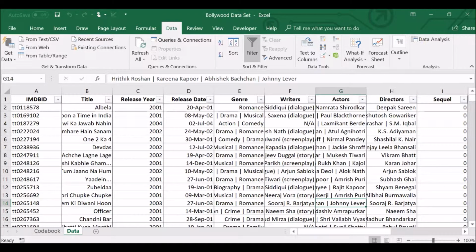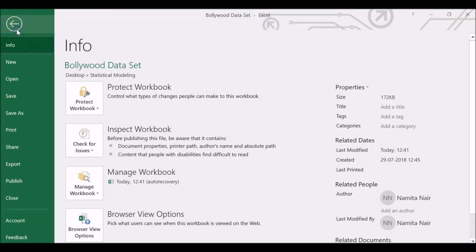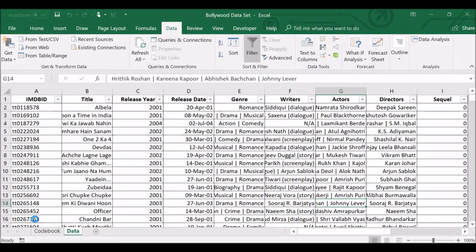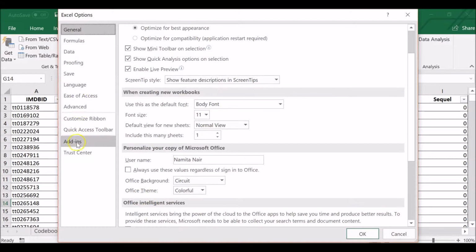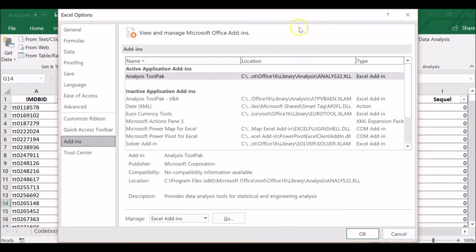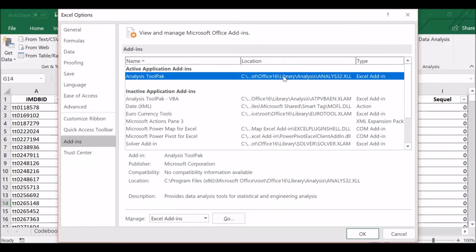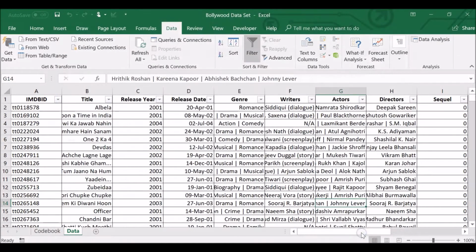You need to install it. I'll just show you how. Go to File, go to Options and go to Add-ins, and you can click on this little option here and then click OK, and you will get this Data Analysis toolkit right here.